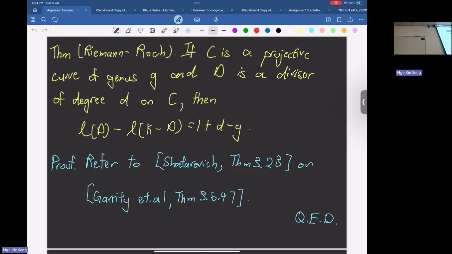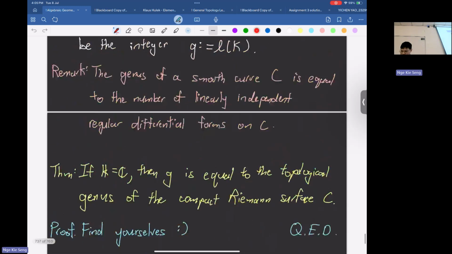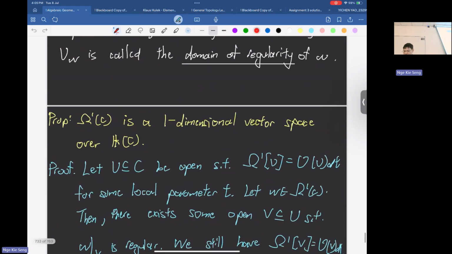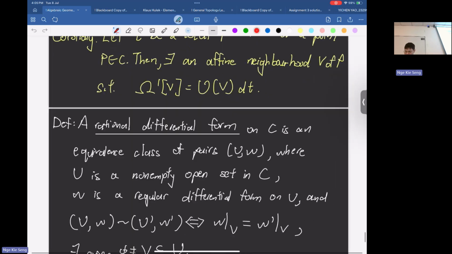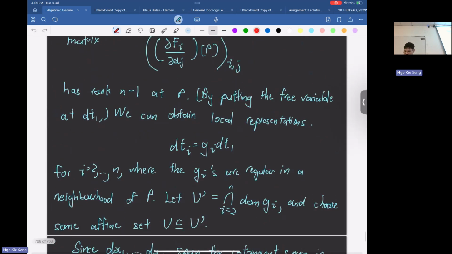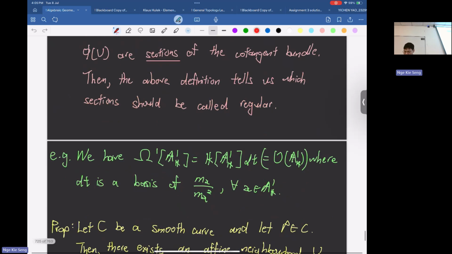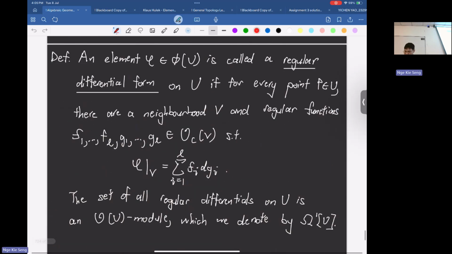The omega 1, right? Okay, so if you learned differential manifolds before, this omega 1 actually is the one form defined on the curve. So how do we define omega 1 here in our class? Let me see. So it's an equivalence class. You could imagine that this equivalence class is introduced on the open set. So what does this open set have to do with the one form here, which we call a differential form?